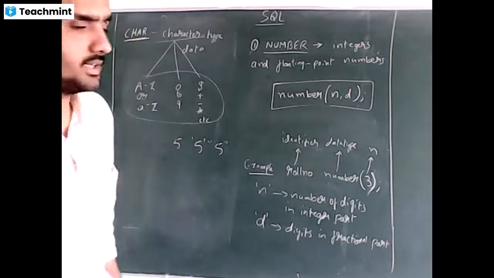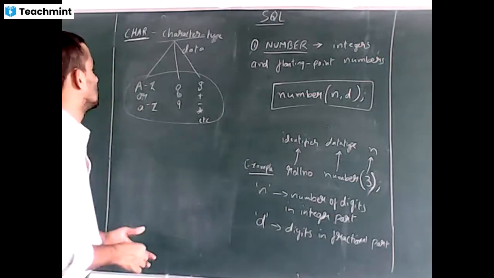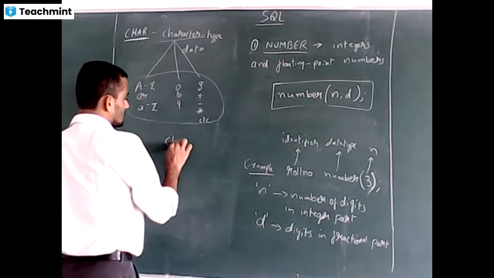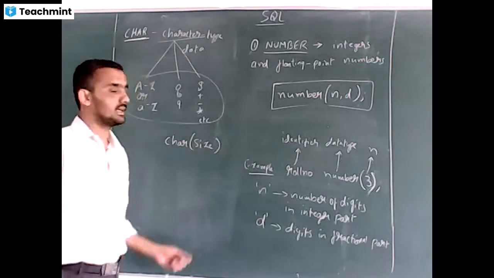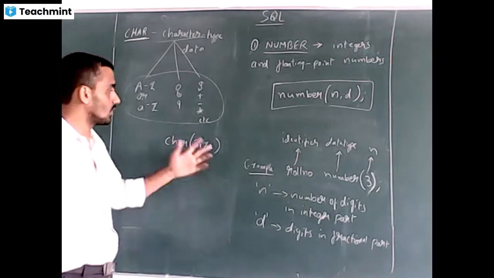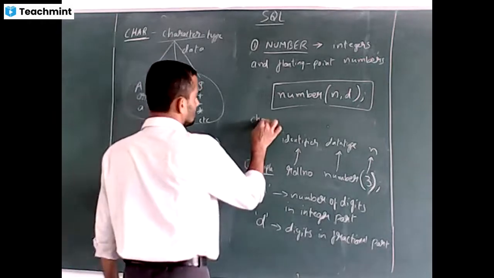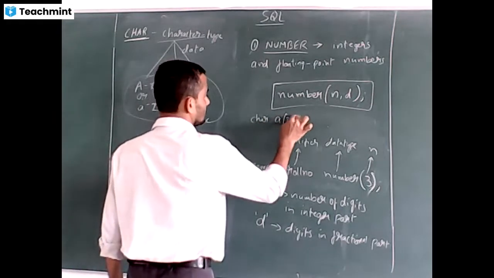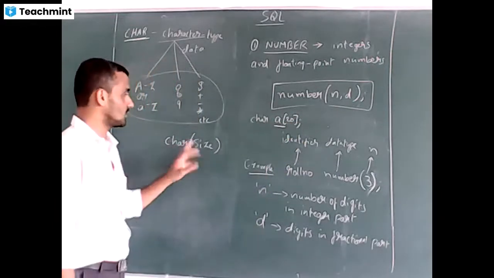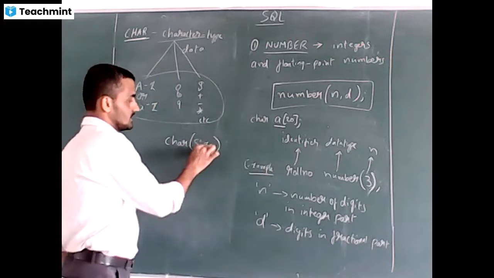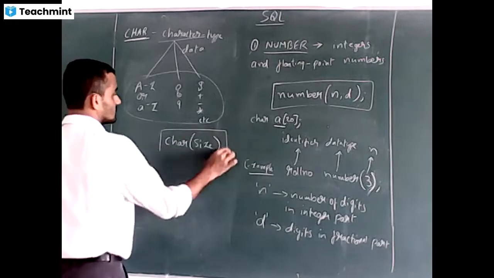And here, when we use the CHAR data type in SQL, if I mention CHAR of size, it acts like an array. Array means you can store one or more characters. In C++, if you want to mention it as an array, I say CHAR of 20, then I can store more characters in the variable. But here you can directly say CHAR of size. Within parentheses, if you give the size, that many characters get stored. You can consider this a syntax.